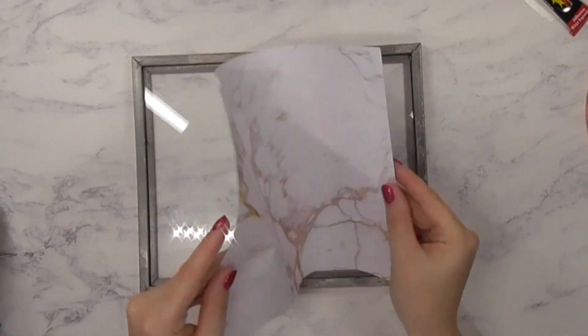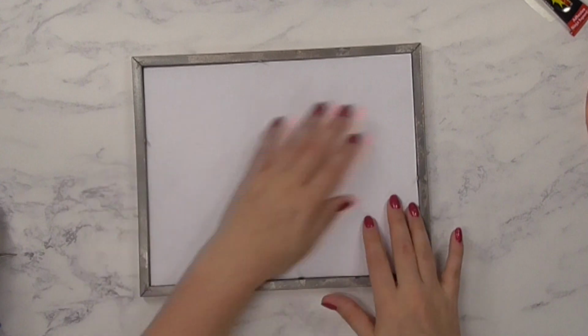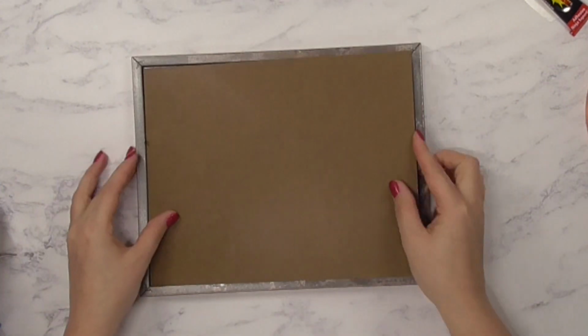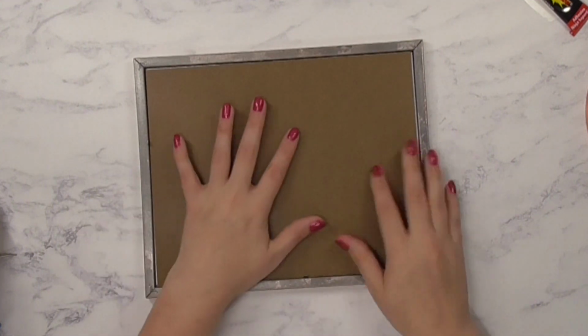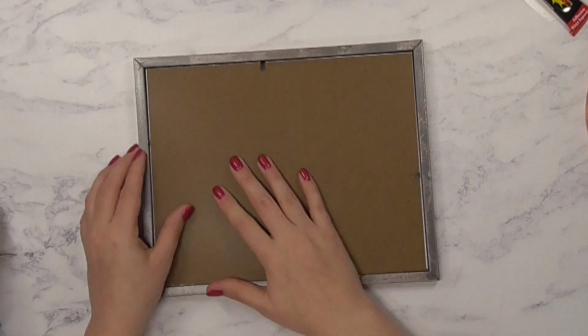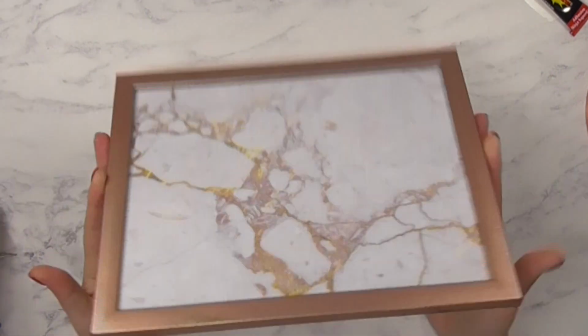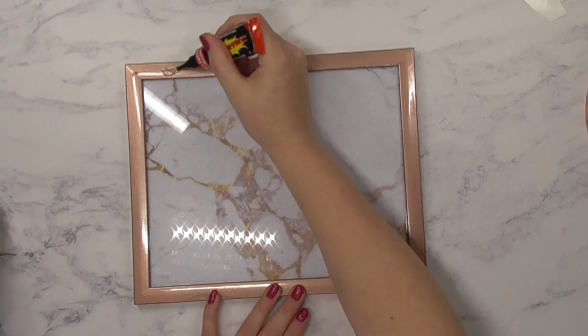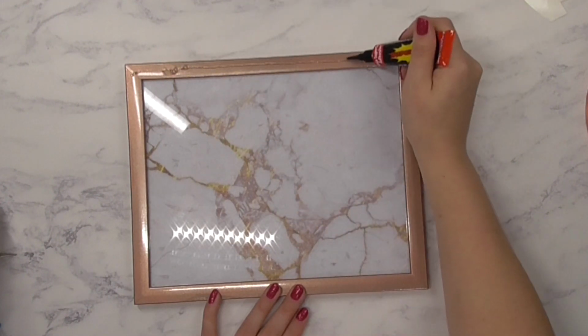So now it's time to assemble. I'll put the piece of glass in the bottom frame, then the picture. Then I'll flip over and reinsert that cardboard piece. It's actually kind of wooden, I think maybe it's like a thin MDF. And then I'll fold the little clasps in place to hold that. And then I'm going to grab some glue and just run that right along the top.